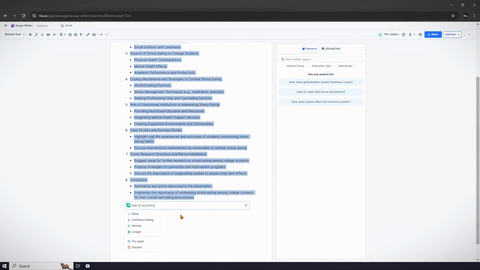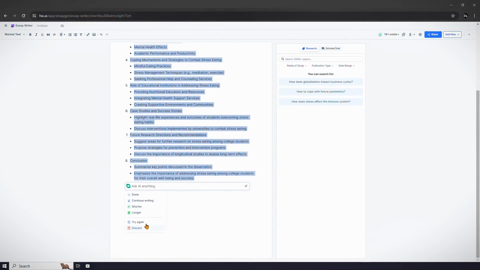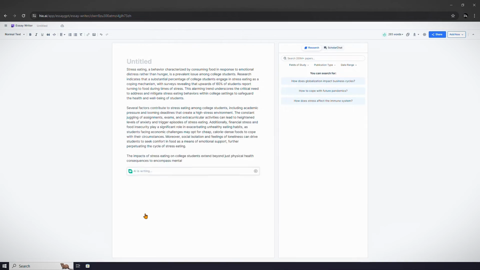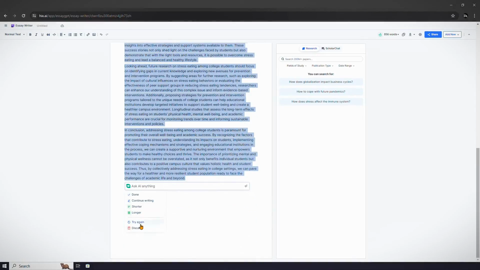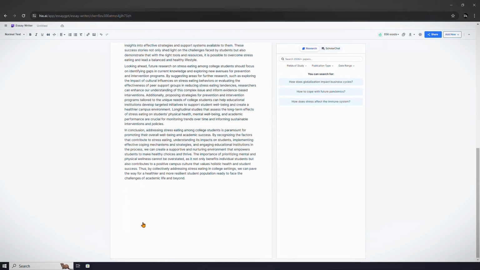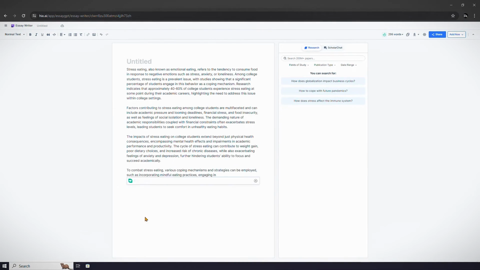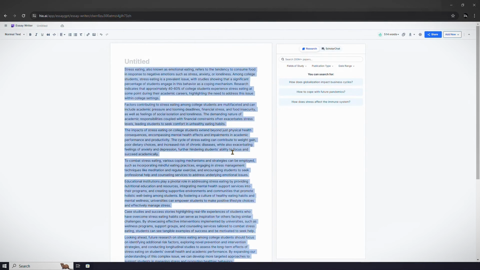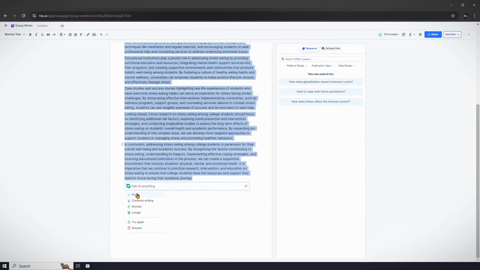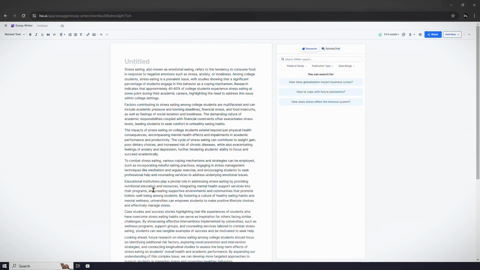I can still go ahead and select more options to edit this article. For instance, I can click on longer to instruct the AI to scrap the bullet points and instead write the entire thing out in paragraphs. And here's the result. I can even ask the AI to try again, which means that it should start from scratch again to write the entire thing, and it's going to do as instructed. As soon as I'm satisfied with the results, I can click on done. The highlighted text is going to be retained on the text editor. I forgot to write the title of my work.